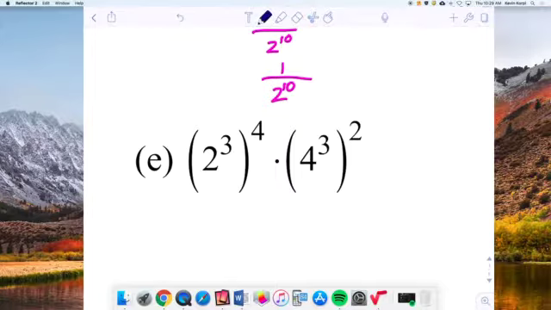All right, this one here. I'm going to give you a hint. Do it on your own. I want you to write it as a power of 2. 2 to some power. There's a little bit of a guideline. Write it as 2 to some power. I'll give you 1 minute. That's enough just to get it going.